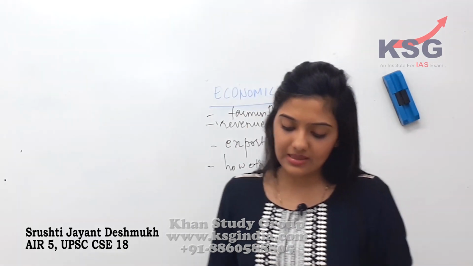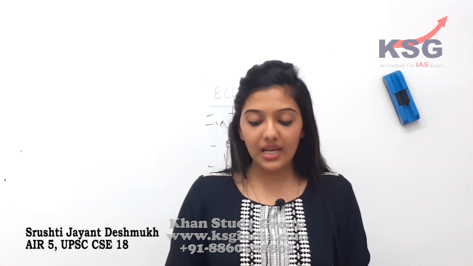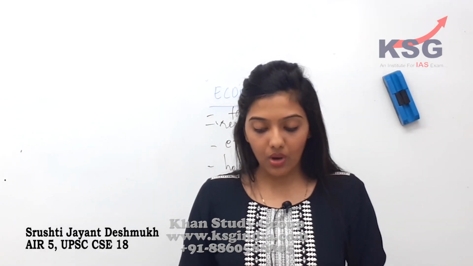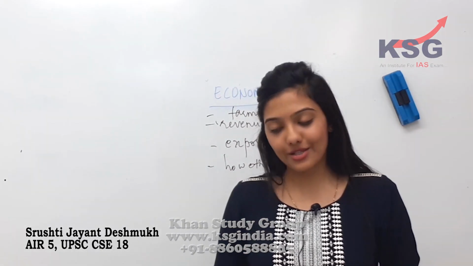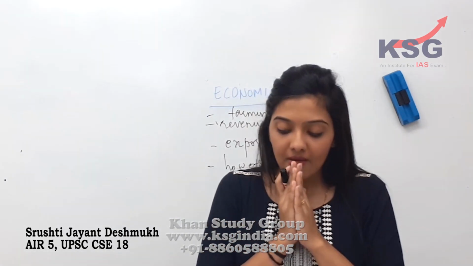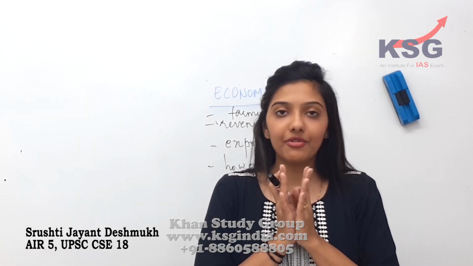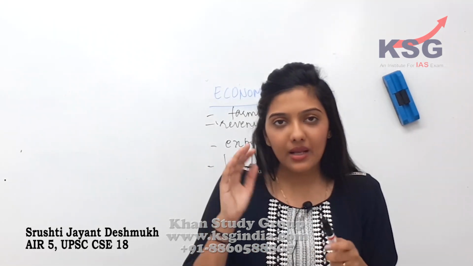Moving on to the next question. The China-Pakistan Economic Corridor is viewed as a cardinal subset of China's larger OBOR, that is the One Belt One Road initiative. Give a brief description of CPEC and enumerate the reasons why India has distanced itself from the same. When I read this question, I thought this is a big question, and it is a 150 words answer. So let's break this up.